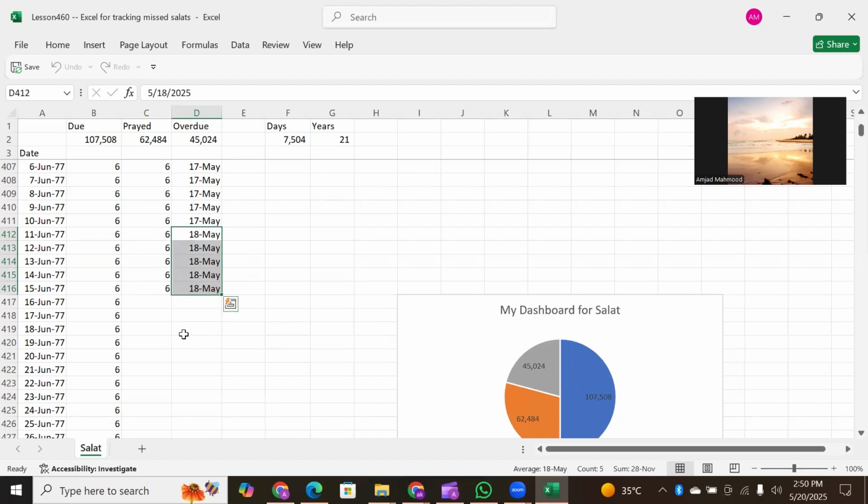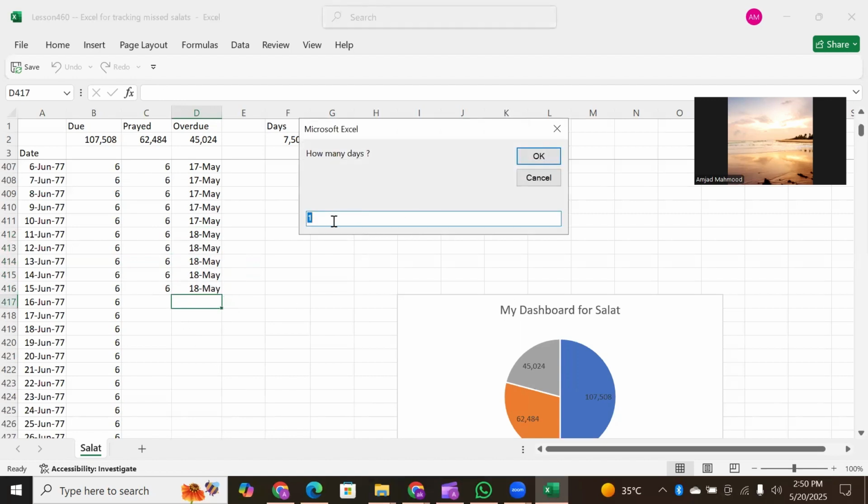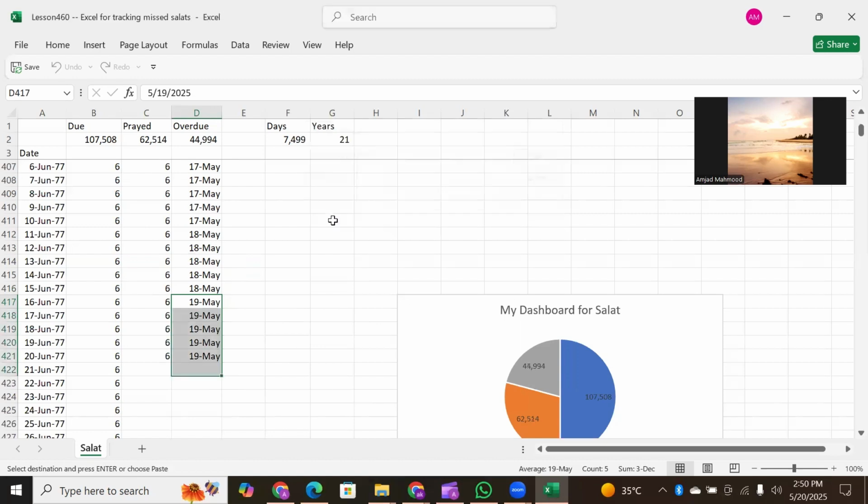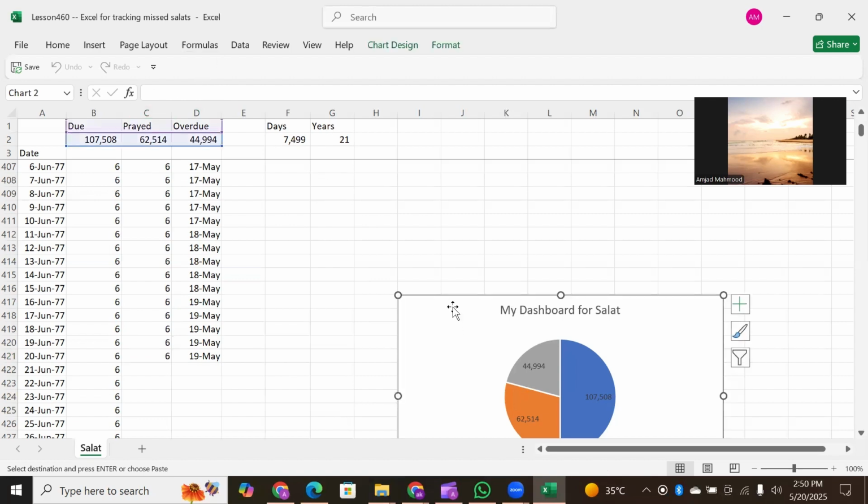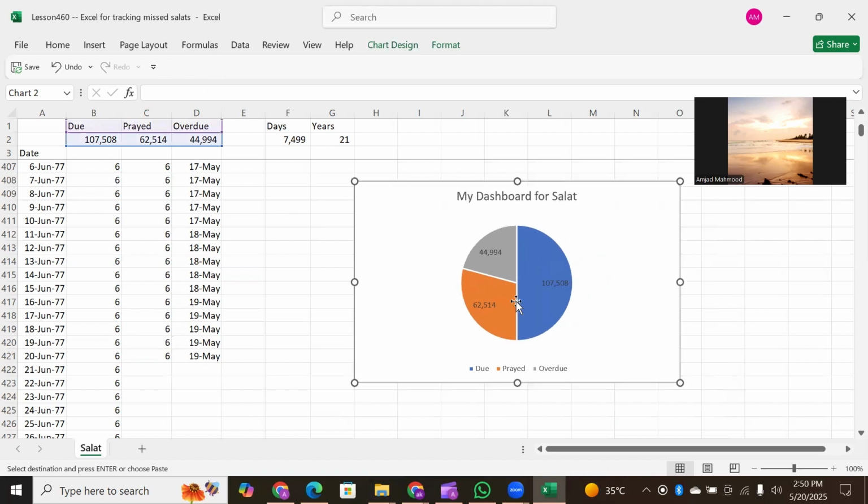So what about the 19th of May? We just double click on it, and it will ask how many days. We say 5 days we have prayed. So it has made the entry on the 19th of May, and these figures are automatically adjusted, and this is the status.